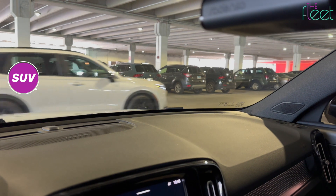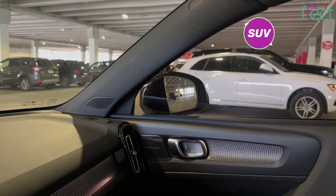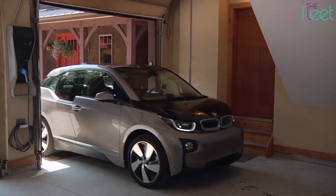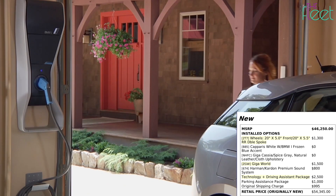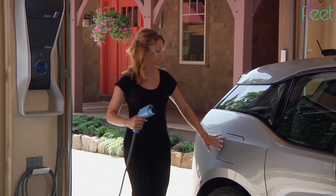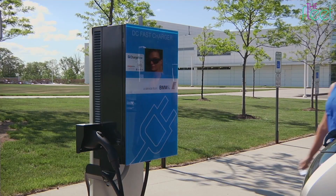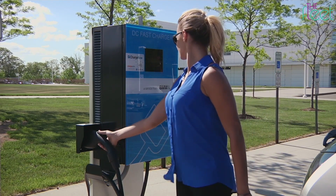Another factor was the insatiable demand for SUVs, especially in the United States. The price and range at launch didn't do the i3 any favors either — the one we have was over $54,000 new, which is a hard sell for a compact city car. Some people saw the electric range figures and wrote the car off, even though many studies showed the mileage was workable for the majority of drivers, especially with the range extender or bigger battery models.